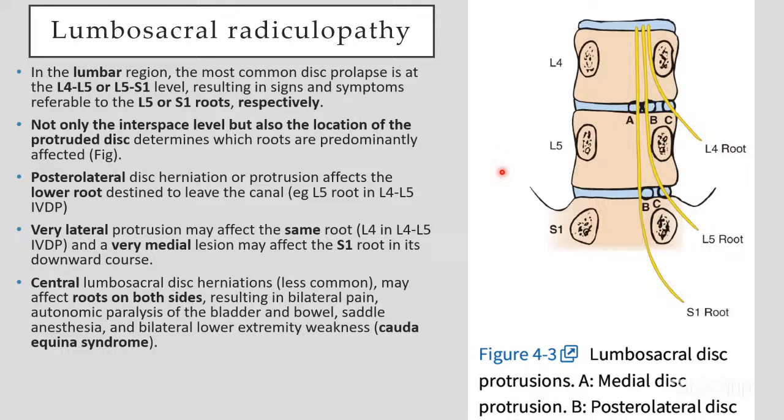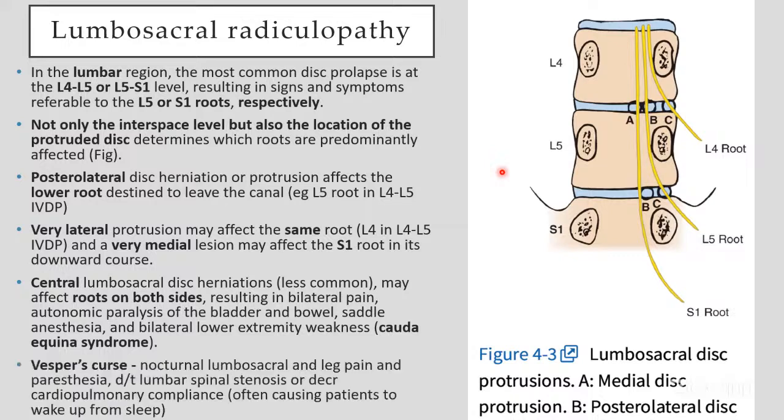Central lumbosacral disc herniations, which are less common, may affect roots on both sides, resulting in bilateral pain, autonomic paralysis of the bladder and bowel, saddle anesthesia, and bilateral lower extremity weakness, that is cauda equina syndrome. Vesper's curse is nocturnal lumbosacral and leg pain and paresthesias due to lumbar spinal stenosis or decreased cardiopulmonary compliance, which often causes patients to wake up from sleep.